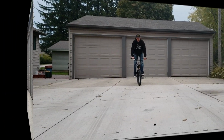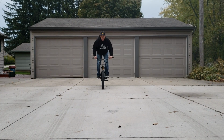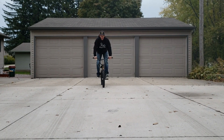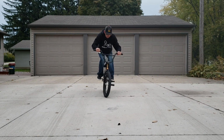After that, we're going to work on taking our feet off just a little bit. And how you're going to do that is you're going to go for your normal bunny hop, and on your way up you're going to take your feet off. Just as your back tire is leaving the ground, you're going to take your feet off, and then bring them back before your back tire hits the ground.